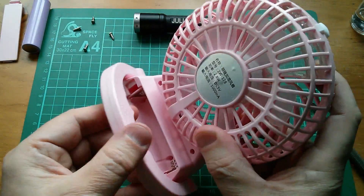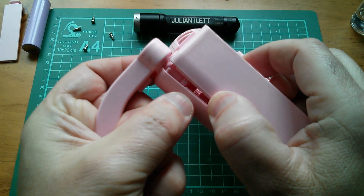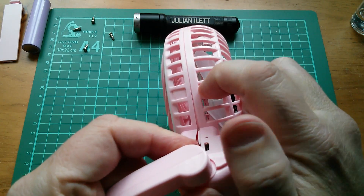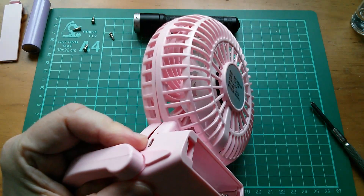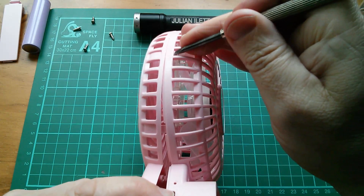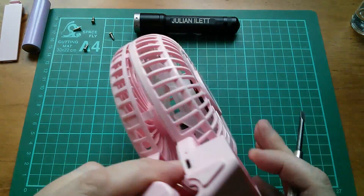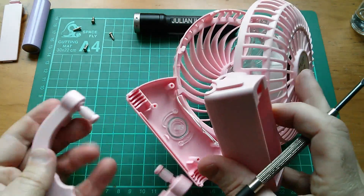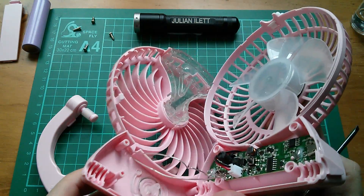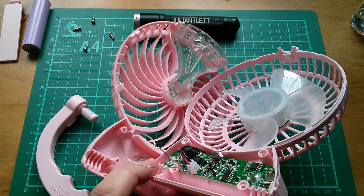This stand has a very smooth sort of friction action, and I can see why — there are some nylon bushes in there. This is kind of coming apart but there are some clips, so I need to undo those as well. There's one there — oh, that suddenly went. Another one there. I don't really want to bend those so much that they break, but there we are — that's all come apart. Those are the wires to the piezo element. I pulled those a bit hard.